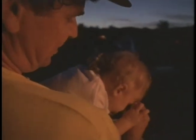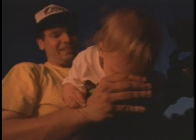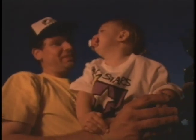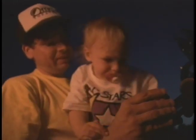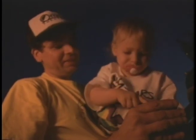Where are you going, Jenny? You want to see the light? Says, Dad, I know you saw something in there. Tonight, even 2-year-old Jenny is starstruck, though her technique could use a little work. What do you think? Did you see it? I doubt it, but you could try. You want to try again? By the time she reaches her father's age, who knows what visions of the heavens await. Pretty cool. He wants to get in on it, too.